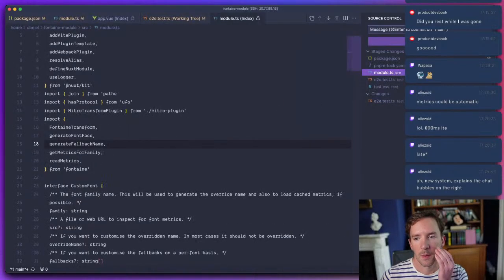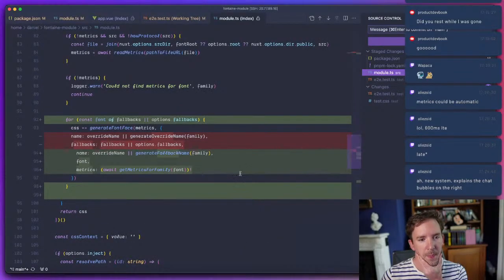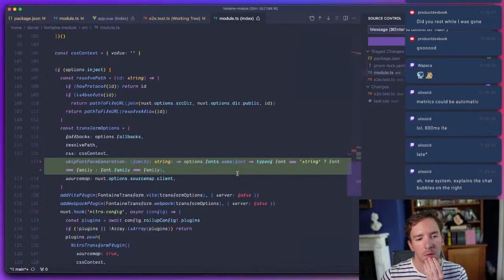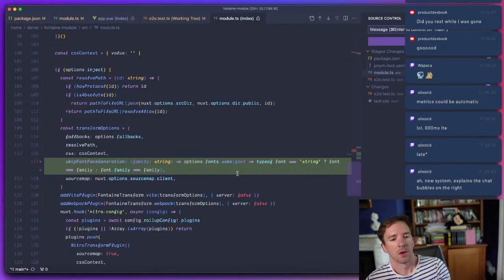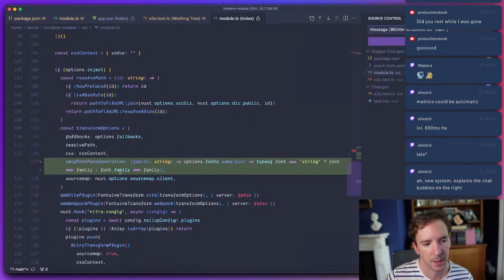So in here, okay, maybe it's not the font family we want to skip.